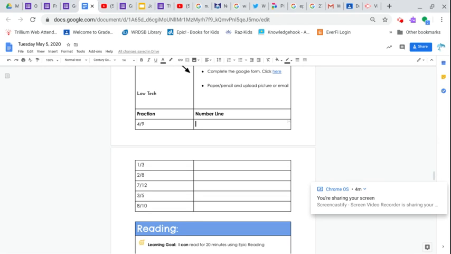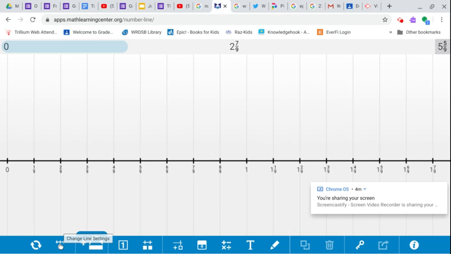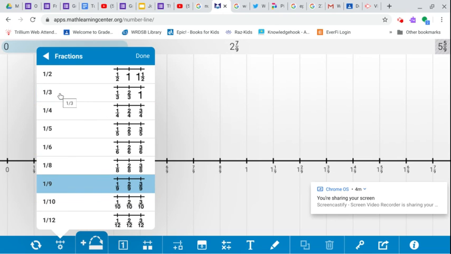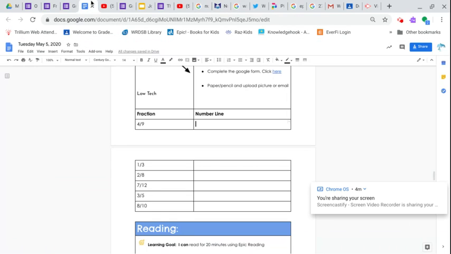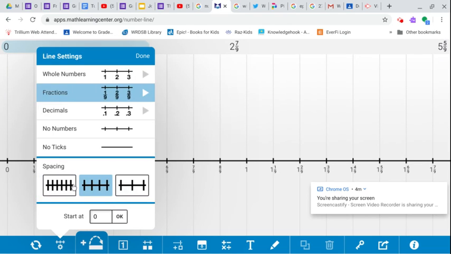Well, I'm going to use the interactive website, which is right here. This part right here gives me an option to do what I would like. So I'm going to click on fractions. Since it is 9ths, I'm looking at 4/9. That means 9 equal parts. I'm going to go back and say, okay, 1, that's a half, a third, fourth, fifth, sixth. There's no 7th, there's 8th, and so it's 9th right here. So I'm going to click on that.